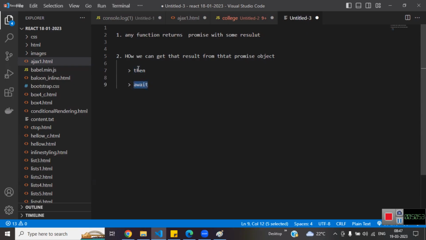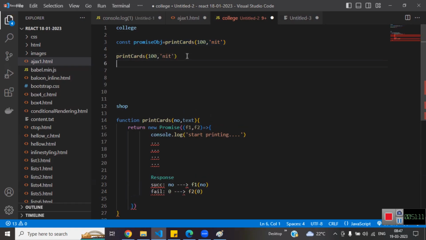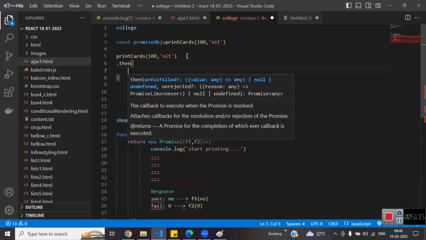So can we go with the first one? Let's start. This is my promise object. Any function returns a promise. Shorthand syntax, I'm going to write it. I can handle it by using what? On the promise object, I can use then, by calling then. That's it.